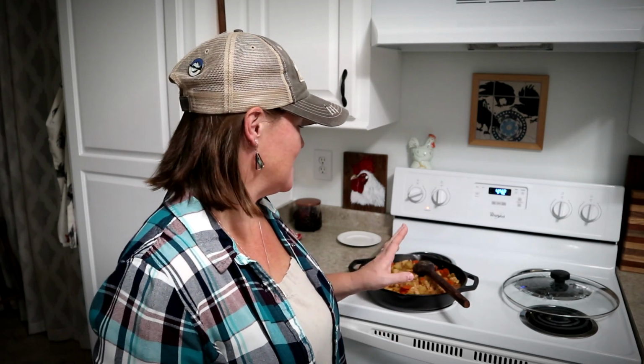Now, in the past when I made this, I used to mix a little bit of cornstarch into the broth and cook it all together, but I have found that often the flour that goes in there with the chicken is enough starch to thicken up that broth, so it isn't always necessary. You can do that if you want to, but I think what I would do instead is very simply add a little bit of cornstarch and water slurry at the end if you need to thicken up the broth for the stew. But as I said, the flour usually does the trick.